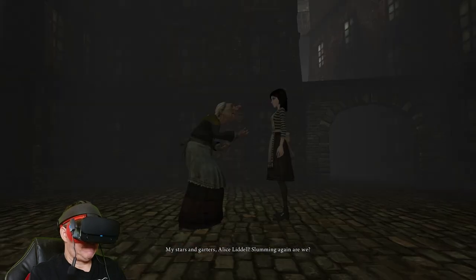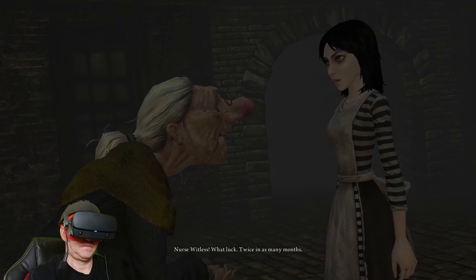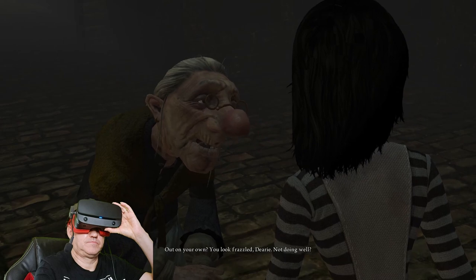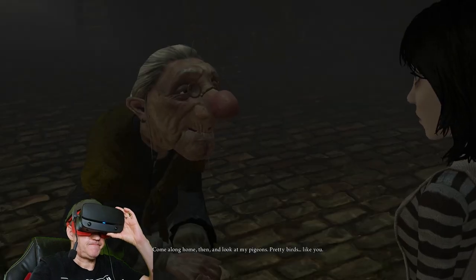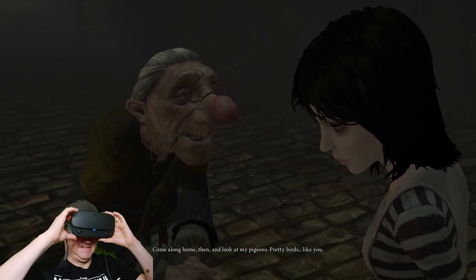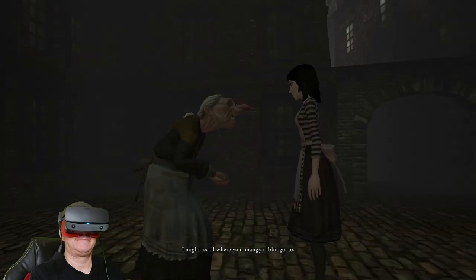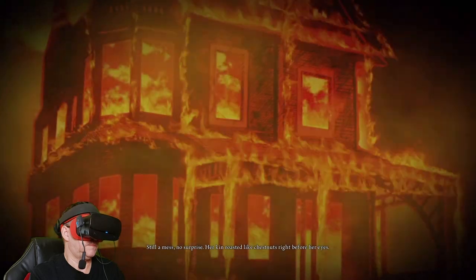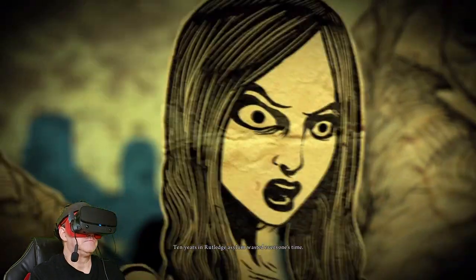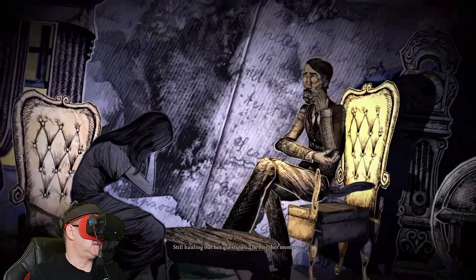Stars and Garters, Alice Little. Slumming again, are we? Nurse Witless. What luck. Twice in as many months. Out on your own? You look frazzled, dearie. Not doing well? Not really. Come along home then and look at my pigeons. Pretty birds, like you. Come and look at my pigeons. Our last visit cost me several pounds and got me nowhere. I might recall where your mangy rabbit got to. Still a mess. No surprise. Her kin roasted like chestnuts right before her eyes. 10 years in Rutledge Asylum wasted everyone's time. Dr. Bumby won't do better. Still hauling out her questions.